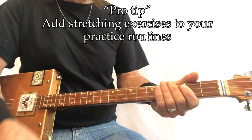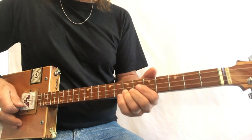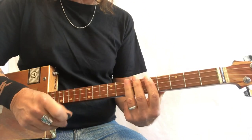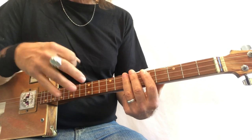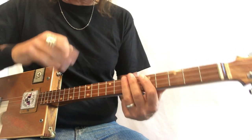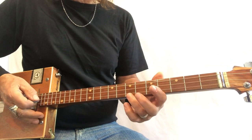Just play it with one finger if you want, but these extra things, right, that's a wonderful little touch that I kind of added to this song, because in some places this song might get boring to you if you are a higher level guitar player, and this just adds a flourish, and I like adding flourishes.